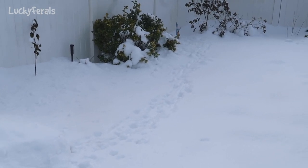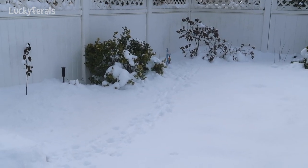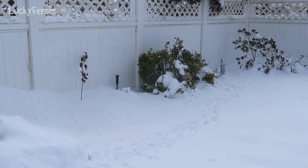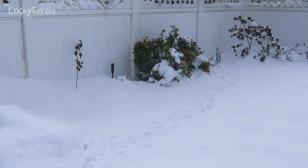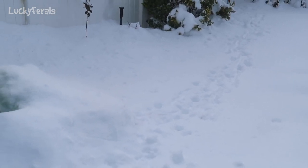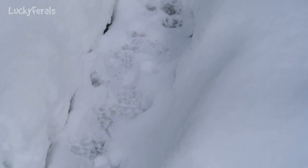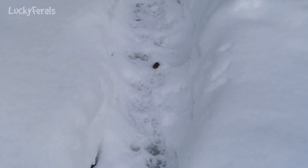I don't know if you can see this, but there's a trail in the snow. It looks like somebody tried to come under the fence, walked this way, and made it over here. It could be a cat — if it's not very heavy, it might not sink into the snow much. And on this snowy path on the side of the house there are quite a few animal tracks, and it looks like someone made a poop right on the trail.